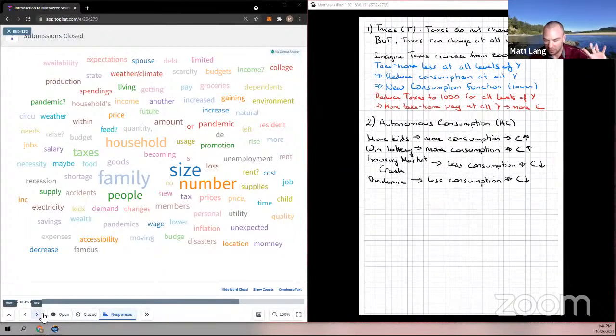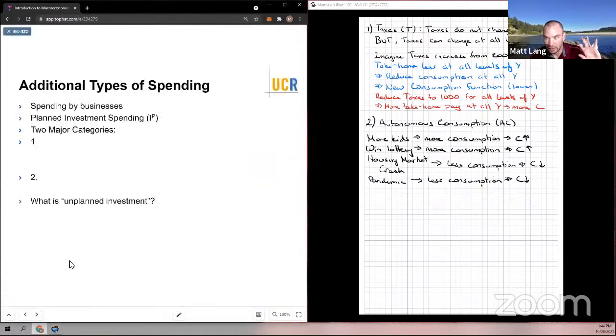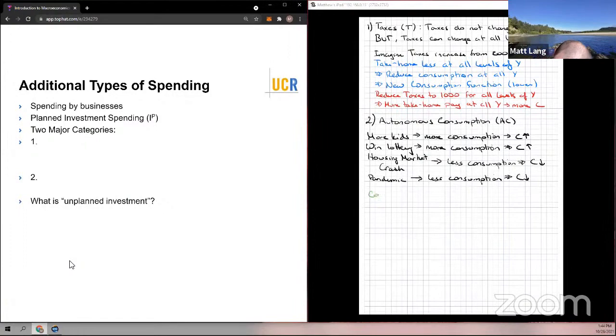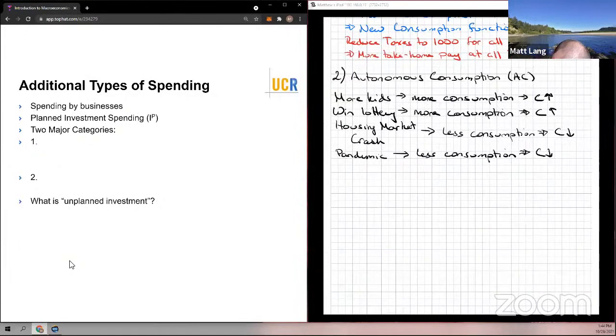So we've got to bring this together, and we're going to be able to bring this together in a short amount of time, because what we've done is spent a lot of time thinking about consumption because that's 70% of our spending. So consumption is approximately 70% of aggregate expenditures, right? That's why we spend so much time on it. It's important to feel good about that consumption function, okay?